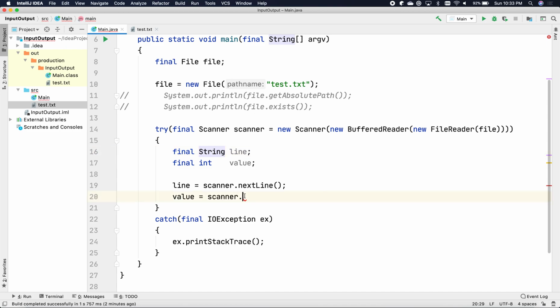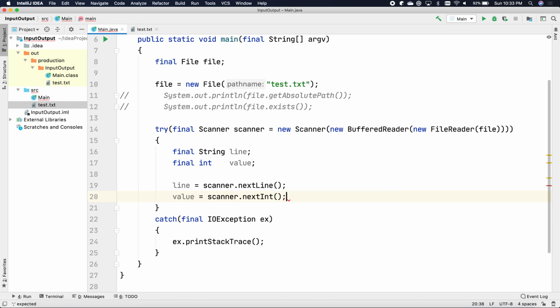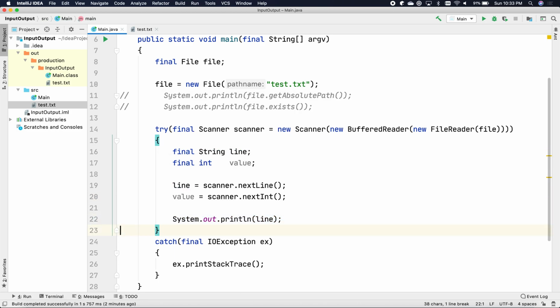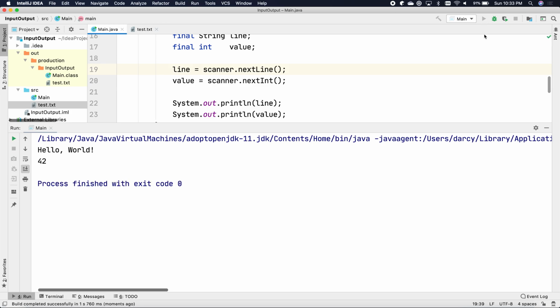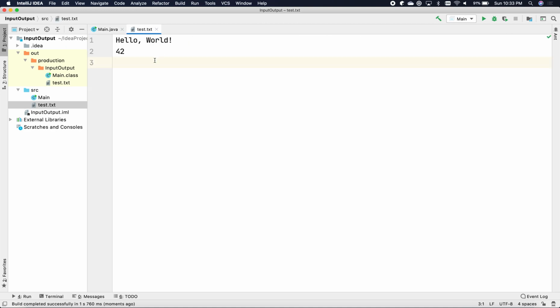So scanner dot, in this case, it's going to be searching for things that are ints. Sometimes it's smart, but I want to read it as an int. So there we go. I'm still getting the hello world, and I'm getting 42, but 42 this time read as an int.